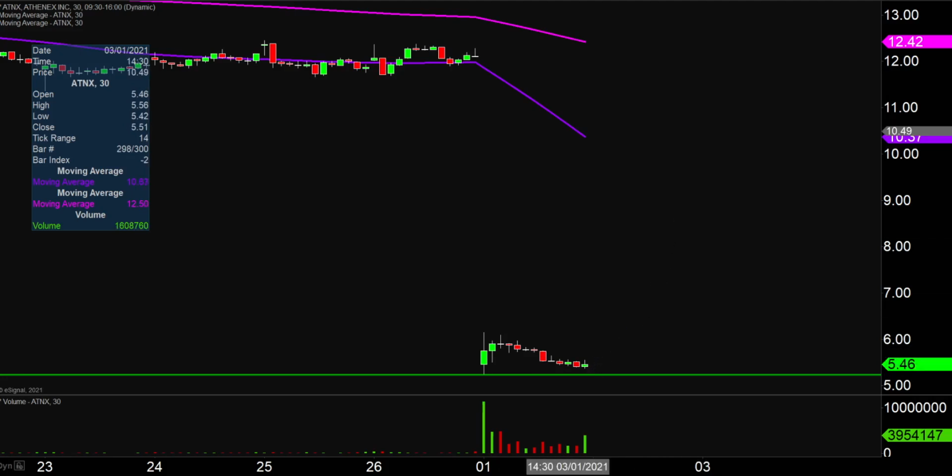Now, that could all be wiped away very quickly if all of a sudden the price comes down to 525 and then just blasts down through it. Well, then at that point, it's not really making any more sense to be thinking that this could be the bottom when the price has gone even lower. But as things stand right now, my point is not that it's guaranteed to be the bottom, but it's at least a rational thought to have. So keep a close eye on 525.